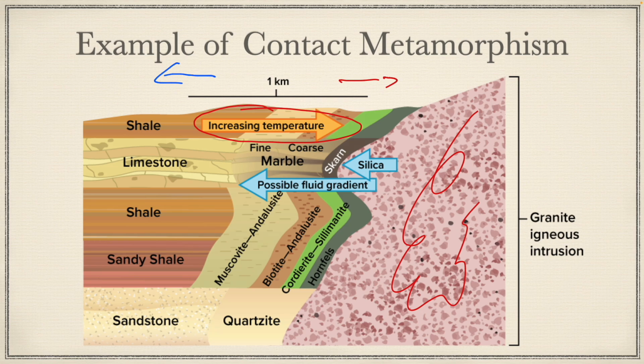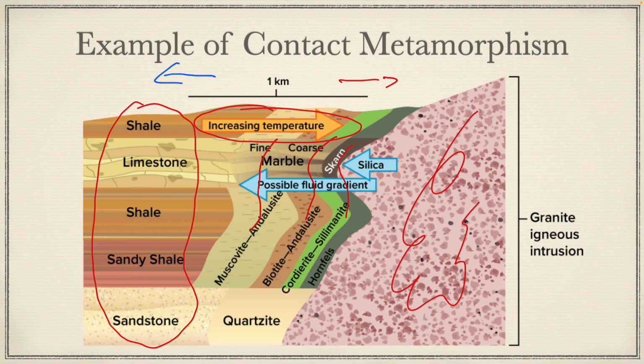Over here on the far left, these are rocks that have not undergone metamorphism. So you've got shale and limestone, sandstone, etc. Those are largely sedimentary rocks that haven't undergone any kind of metamorphism. And then you see this range, not going into too much detail about the types of rocks that you get, but you end up with these bands of different rock types that are produced as you move away from this igneous intrusion.